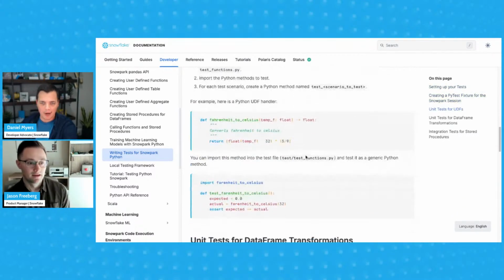So Jason, what would be your biggest piece of advice for a developer looking to dive into this, being at the core of the development of this whole feature, one piece of advice for a developer looking to get in more? I would say if you're just starting off with testing with Snowpark, or maybe even testing with Python in general, that last article that you had up, I think it was titled Writing Tests with Snowpark. That's a great first resource to start with.